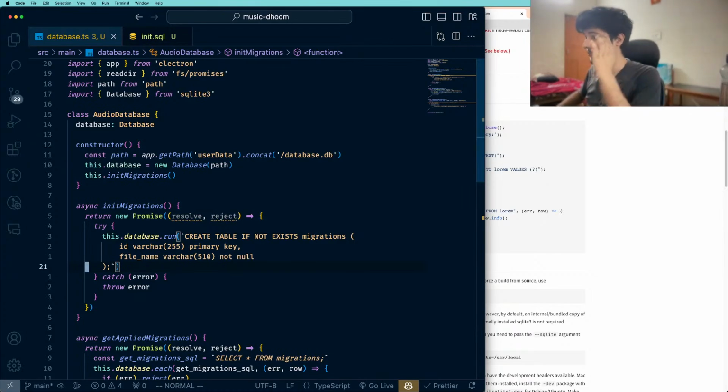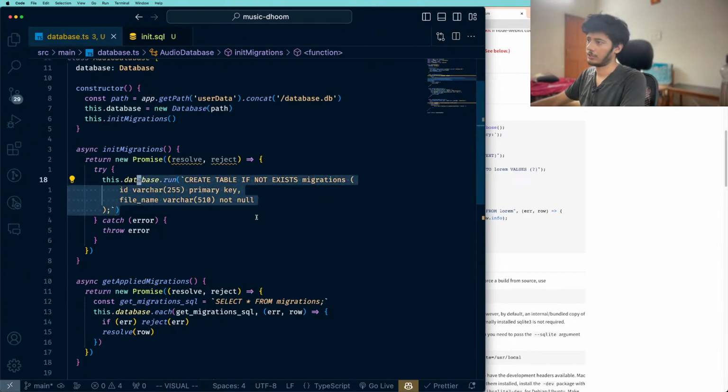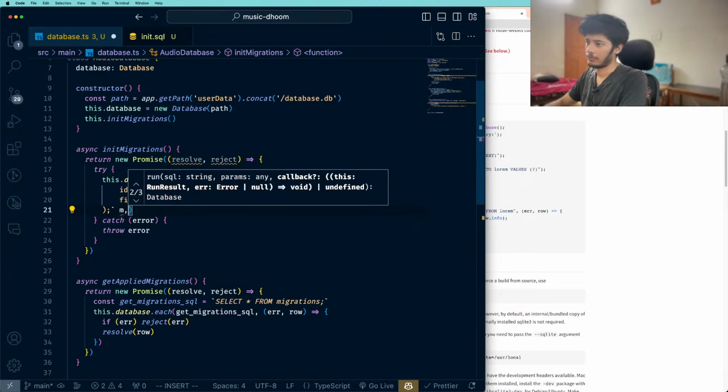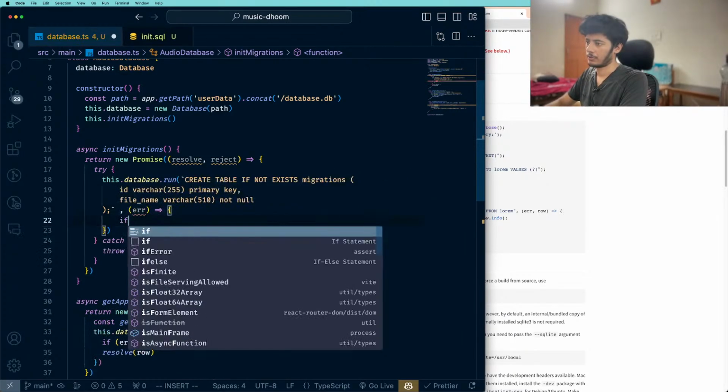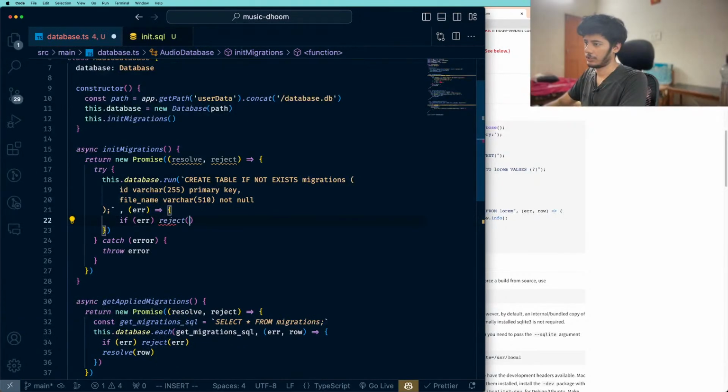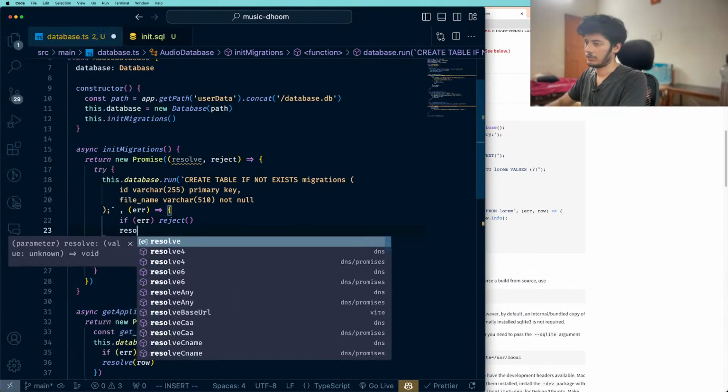Let's continue coding. Yeah, so we have a create table if not exists migration, where we basically created a table, did a few things, but there should be a callback of this, I guess. What does it have? Error, right? So if there was an error, reject it, else resolve it.